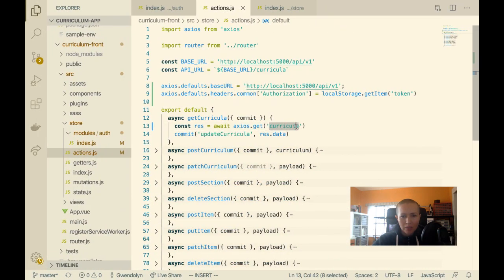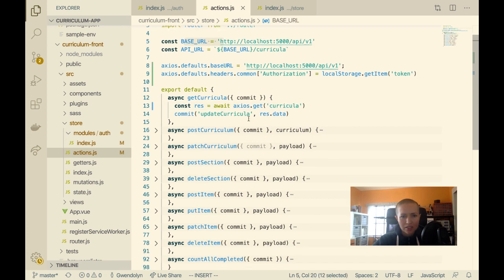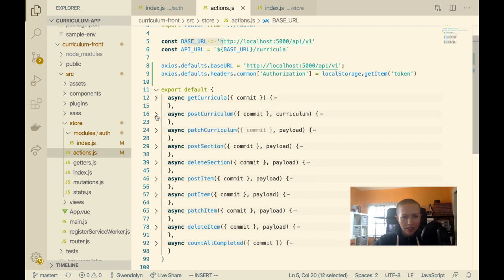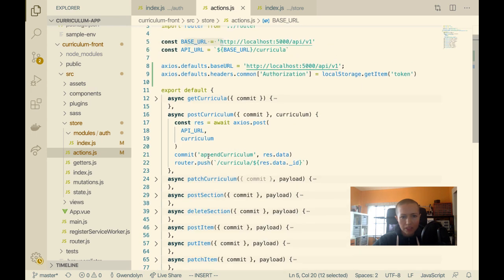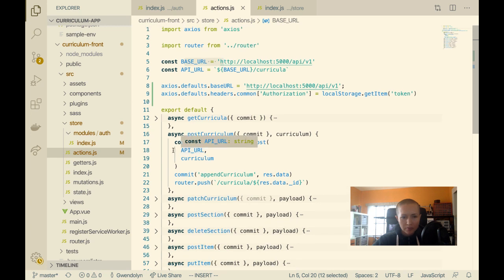So then I can just pass in the endpoint that I want. I'm going to get rid of these, but first I'll have to come into each one of these methods and update it. Post curriculum will be the same thing as I did for get, because I'm going to post to curricula.